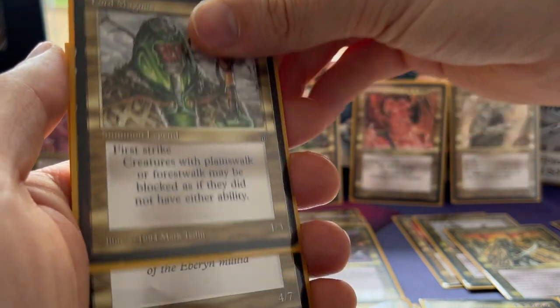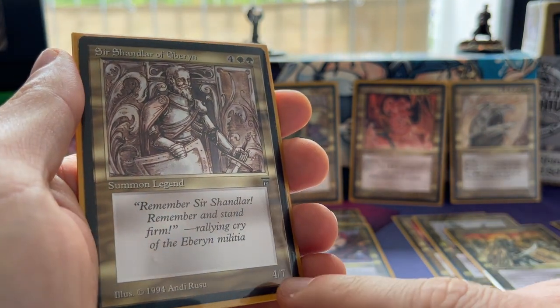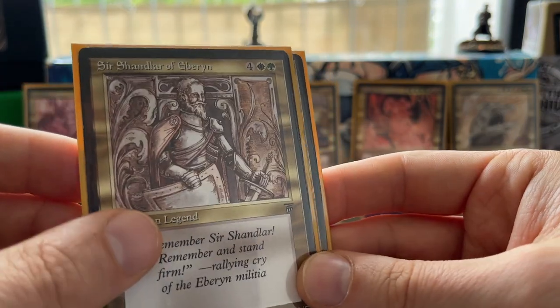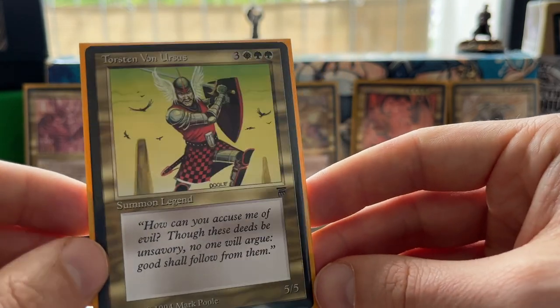And then we've got Sir Chandelar. Now I always have to think of the game Chandelar. So a 4/7 for 6, that's all it is. But it's a really cool card, really cool art. Reminds me a little bit of Alliances. And then we've got Torsten von Orsus, again, a vanilla creature.